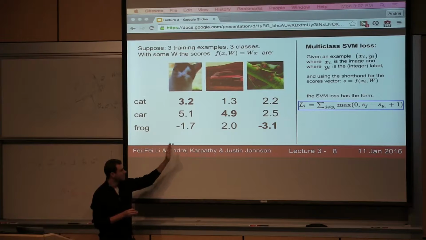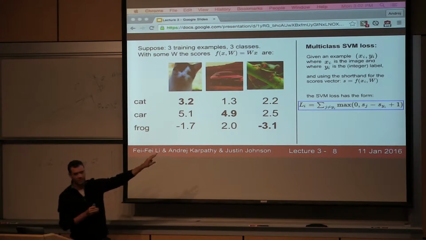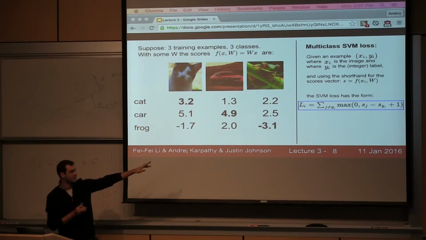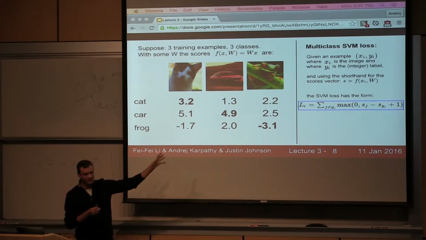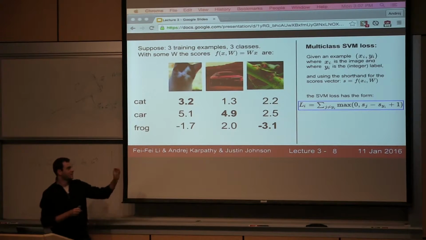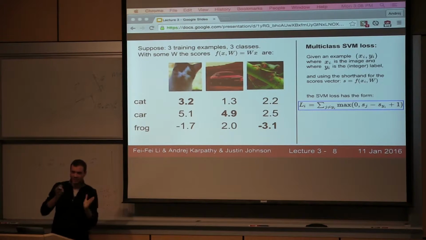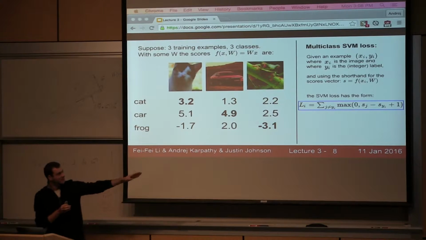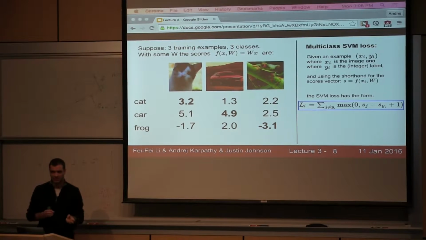So for every single example, we have that loss, and it's summing across all the incorrect classes, and it's comparing the score that the correct class received and the score that the incorrect class received, s_j minus s_yi, yi being the correct label, plus 1, and then that's maxed with 0. So what's going on here is we're comparing the difference in the scores, and this particular loss is saying that not only do I want the correct score to be higher than the incorrect score, but there's actually a safety margin that we're putting on. We're using a safety margin of exactly 1, and we're going to go into why 1 makes sense to use as opposed to some other hyperparameter that we have to choose there.